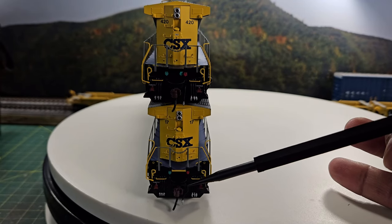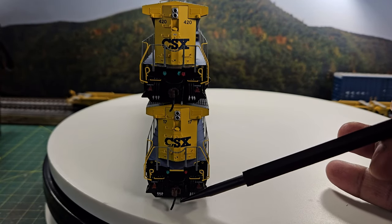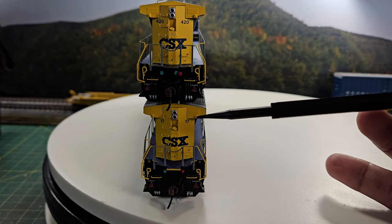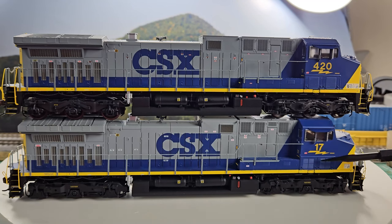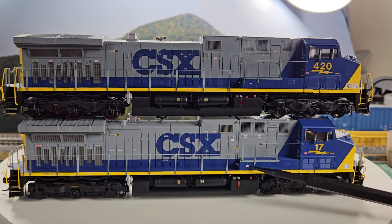Come down a little further, more detail. They have different air hoses for the brake pipe. This one has a little angle, this one's straight down. Looking at the engineer side of the locomotive, I'll start here from the nose of the locomotive. They have different stenciling here. The builder's plate, you have different vents here. The battery box section has different stenciling.